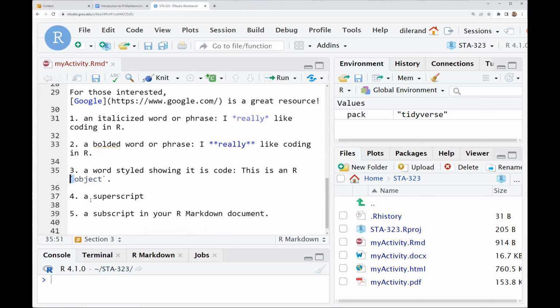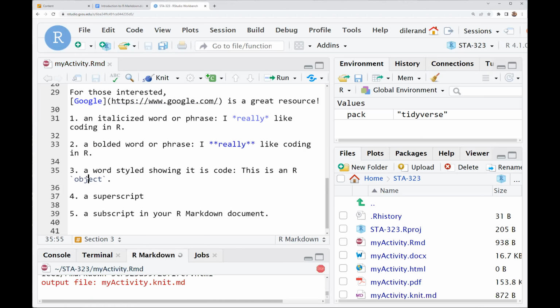To get this symbol, you can look on your keyboard, just to the left of the 1, above the Q, and you should see a squiggle and a backtick symbol. If you just press it without shift, it gives you the backtick symbol. Okay. And now if we knit this, we'll see what this looks like.